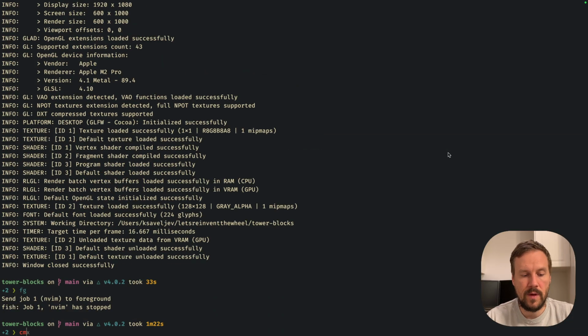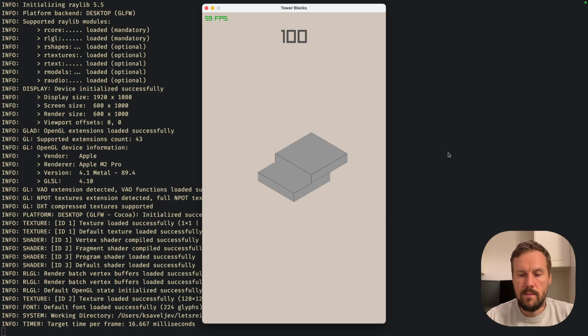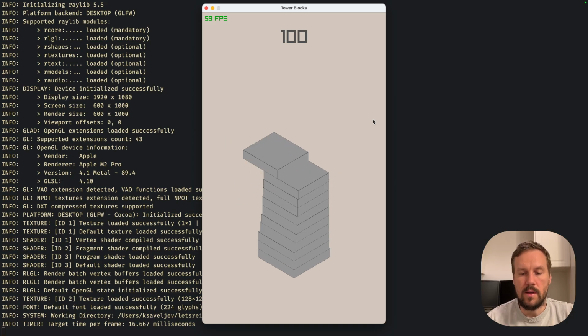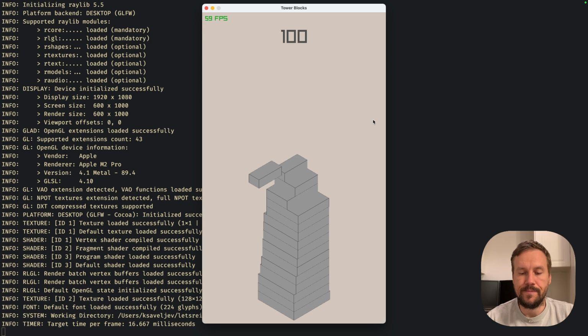Same for Z. So let's see how it changed the game. Now, as you can see, the block is spawned not in the middle as before, but it's actually spawned on the edges of our movement threshold, which makes it a bit more visually appealing than before, because it was kind of weird when it continued to move from the center.